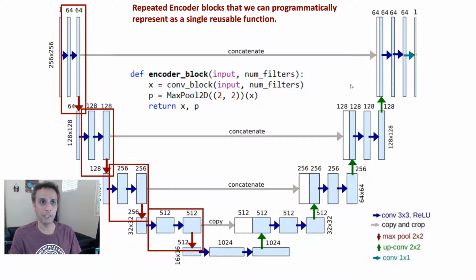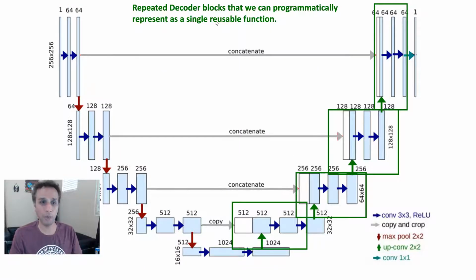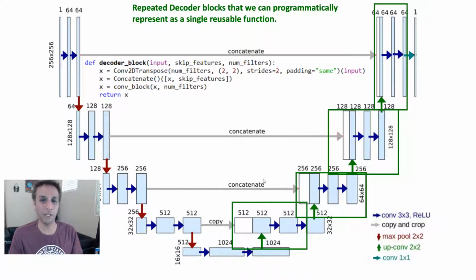Now, how do we tackle this part? Now let's define a decoder block. Are these repeatable? Yes, of course. If you look at the first step that happens in the decoder block, this is the green arrow, which is up convolution. So once you get the output of the encoder block, what do you need to do? First of all, up convolve or transpose, right? Conv 2D transpose, which takes the image from 16 in this example to 32. It doubles. And then you tag along, you copy this right there. You copy or concatenate these two and then perform two convolution operations. Okay, let's look at the code and hopefully that makes sense.